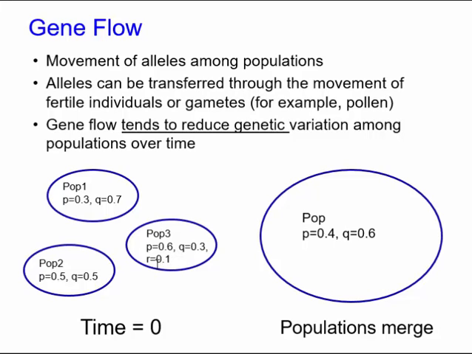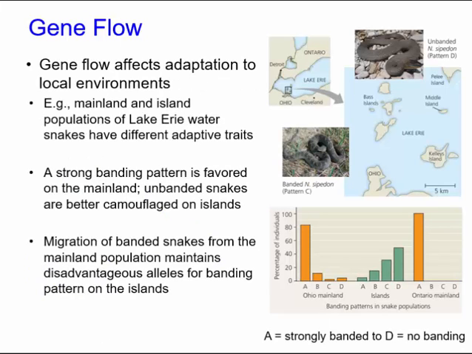It could go the other way, where you might have different allelic diversity in these populations, and if they merge, or organisms move from one place to another, that might introduce new alleles as well. And so the movement of organisms and introduction of alleles to different populations can have a variety of effects. One could be beneficial. Sometimes it might have a negative impact, where the flow of individuals and genetic diversity from one population to another might be working against local adaptations.